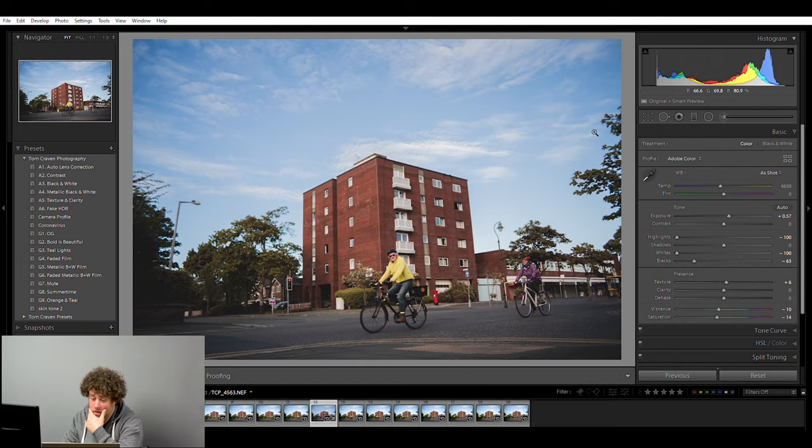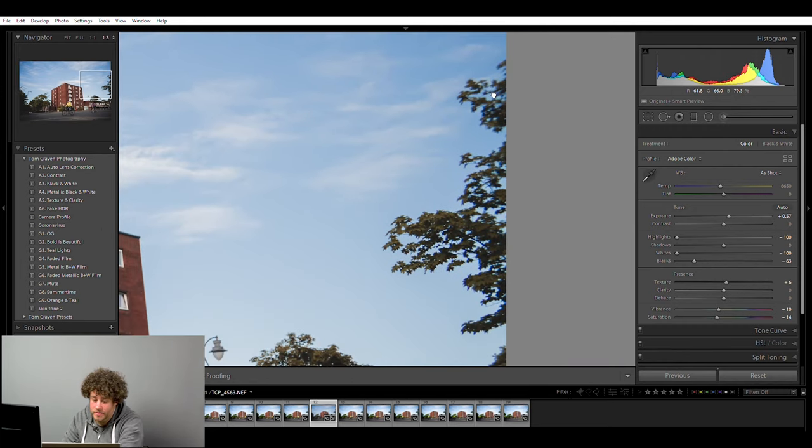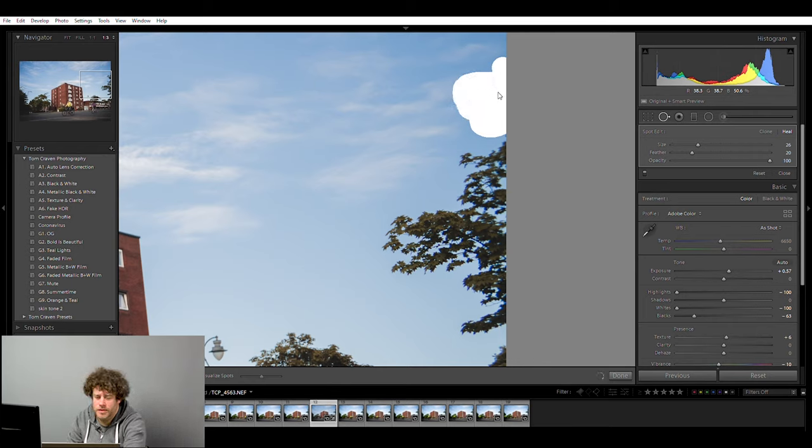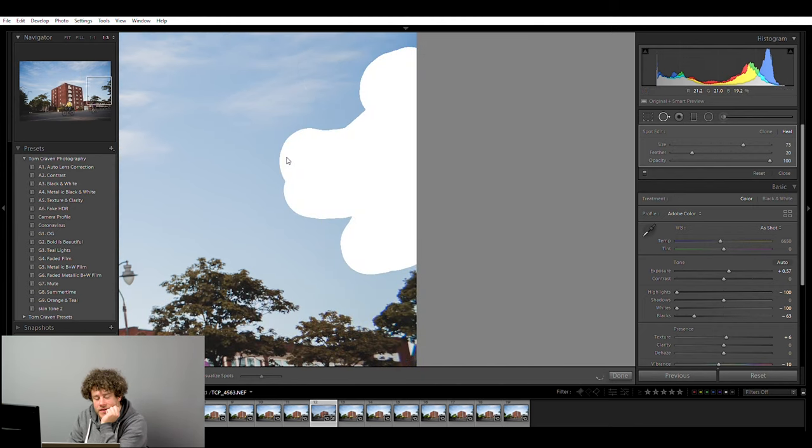I think that works. Could I Photoshop this out? Am I gonna have the same issue as I did before? Let's have a go. Let's see if I can get rid of it. So it's gonna be brush that big just for these bits. Okay, let's see what that does. That worked pretty well. Nice and wide, wasn't it?